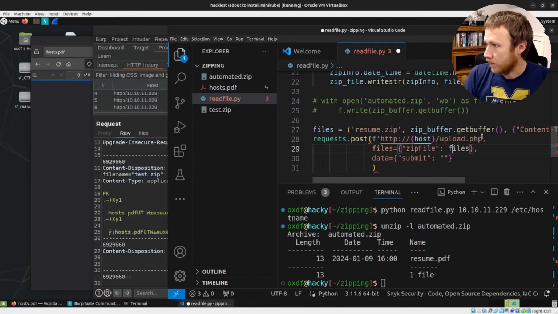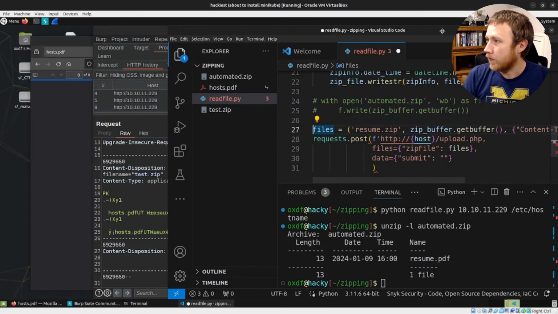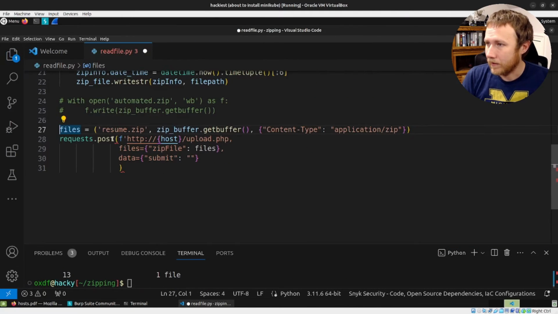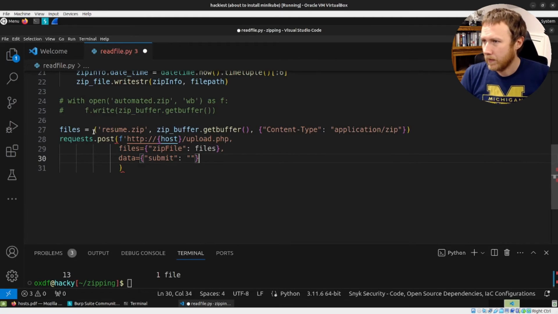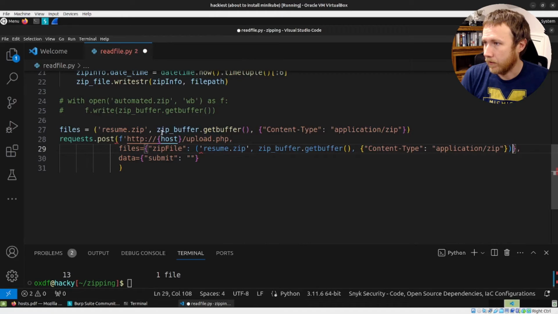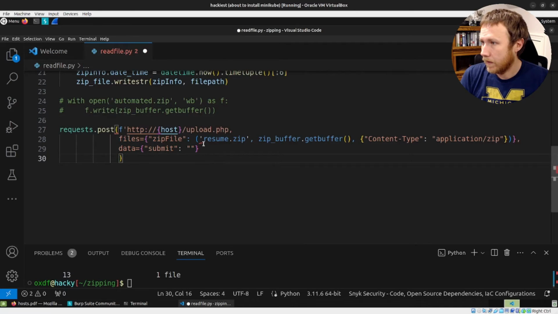What are we missing here? Do we have an error somewhere? It's so hard to see on this, the font. Making the font big enough to do a video, man, it's got downsides. Let's see. Okay. requests.post files equals, data equals. Huh. It's not liking the name files. Let's grab this and put it here and see if that fixes it. All right. Unterminated expression.